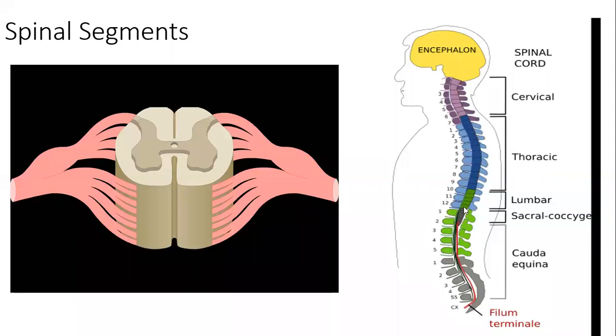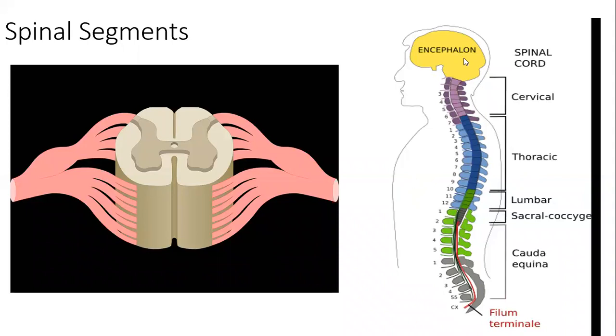Because of this compression at the lower regions of the spinal cord, in the sacral and coccygeal levels, the spinal cord in adults could end at the lower border of the first lumbar vertebra. The spinal nerves arising from the sacral and coccygeal segments give rise to an appearance which resembles the tail of a horse, which we studied in our first lecture, called cauda equina. So I hope this point is clear to you.